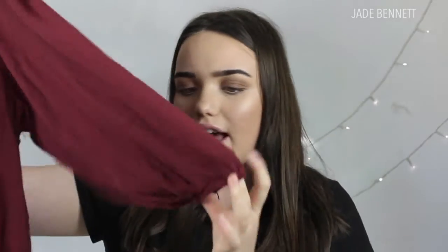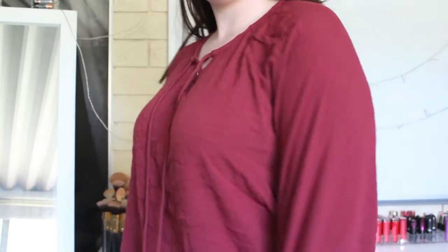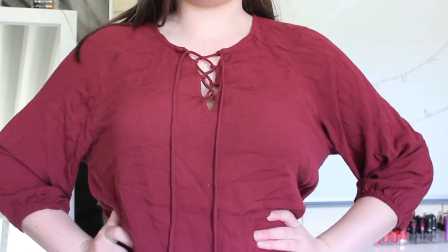It's not the most flattering shirt — it doesn't make you look skinnier and it makes you look a little on the bigger side. But I still kind of like it; it reminds me of a piratey shirt and it's all black, so I got it to wear to events. The next shirt is similar but completely different — I wore this on my birthday with white jeans and it looked pretty good. It has the same crisscross design except you can adjust this one, and it's a pretty burgundy colour. It has a little scrunchy bit at the sleeves and at the bottom, though it doesn't make you look super skinny — it's just a shirt.